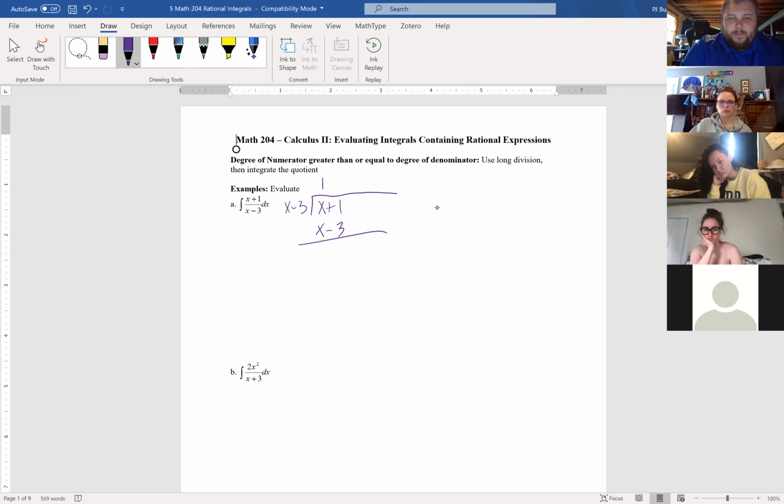Right, so I'm doing 1 times the entire quantity, x minus 3. And then the next step is to change all of the signs. So change this to negative and this to plus. And then you add down the columns. So x minus x is 0. 1 plus 3 is 4. The way you know you've done that correctly is if the first thing canceled, right, and gave you 0.